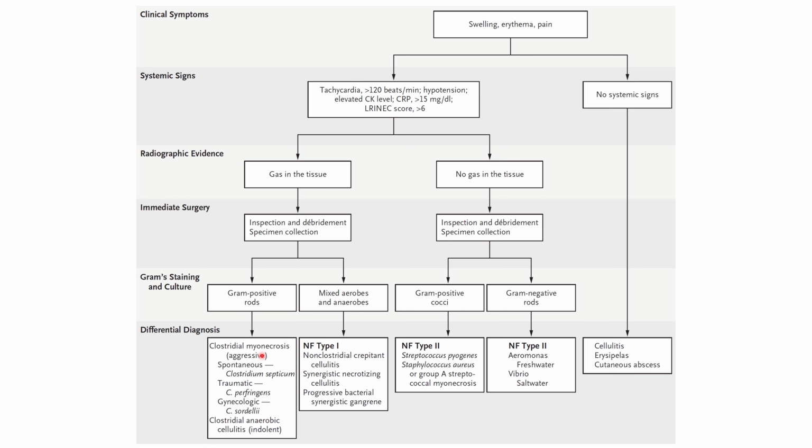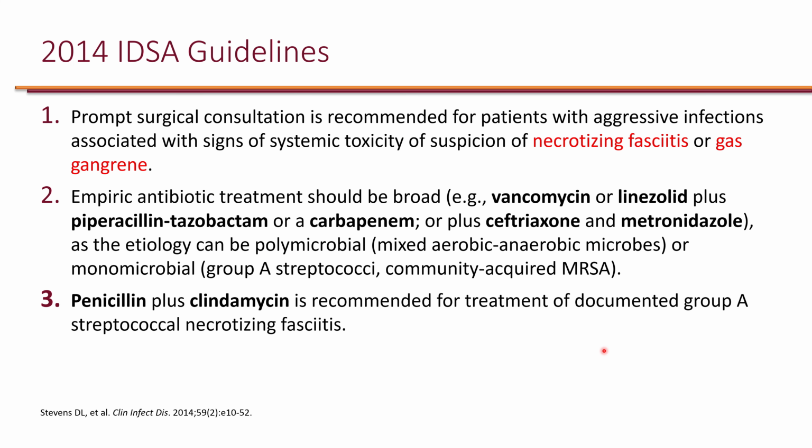That goes to the level of myonecrosis, so it goes past the soft tissue and finds its way into breaking down the muscle underneath the soft tissue. And that's why people look for gas early on to identify this. And of course, if you don't suspect any of this, then you go the usual route of non-purulent skin and soft tissue infections, which include cellulitis, which we have discussed previously.